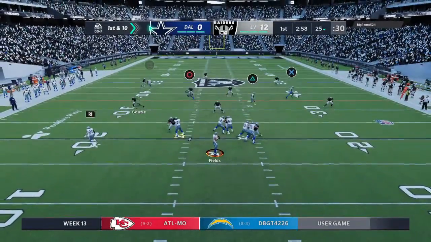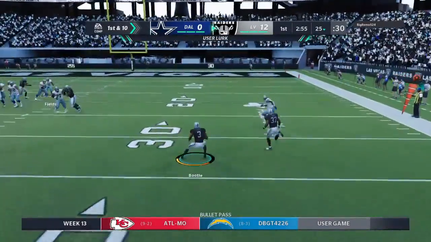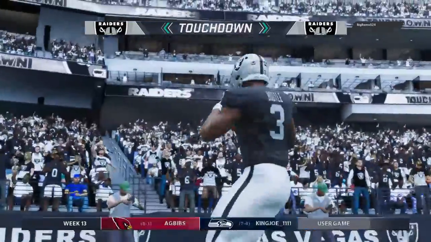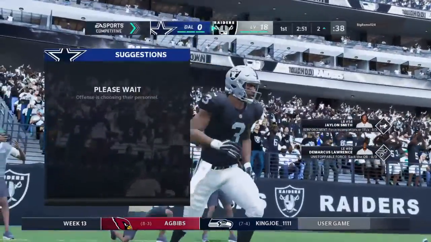After the pick six, they go right back to the air. And here's another interception, the third of this first quarter. Picked off around the 37. And he takes this one back into the end zone, and the Raider defense delivers a score.